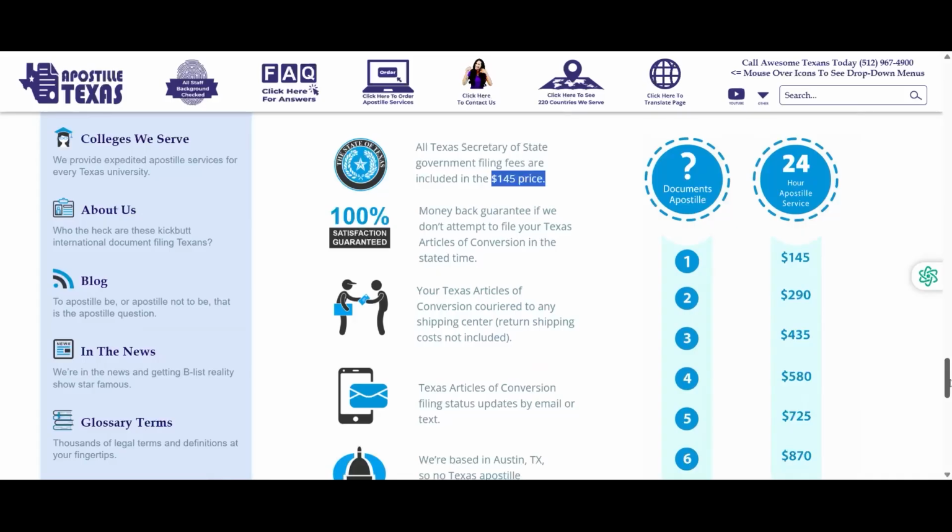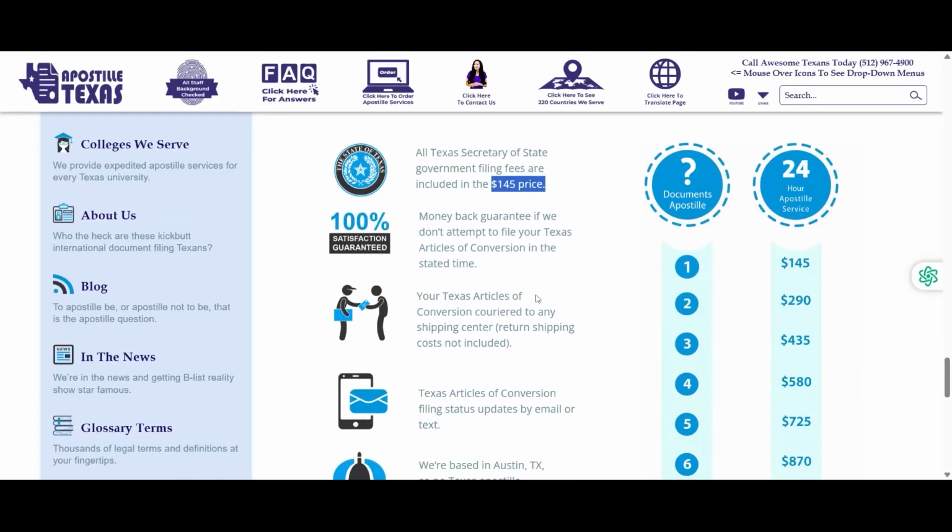And just so you know, if you need multiple apostilles on the same document for different countries, you can do that. Because corporate is going to make the certified copy for you, as we state in step 1, you can have multiple. So let's say you have articles of incorporation and you needed it for 3 different countries. Then you're just going to tell us what 3 countries they're for and put quantity 3 in the order form. And then it will be 435 for 3. And then you can get 3 different apostilles for 3 different countries on that same document. That makes sense. You can have as many as you want because they're going to create the certified copy.